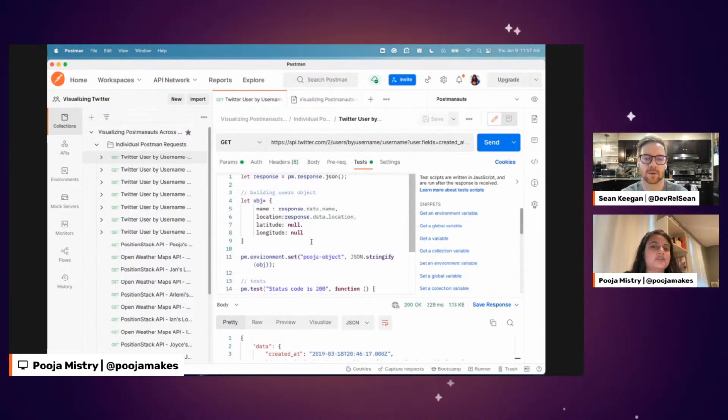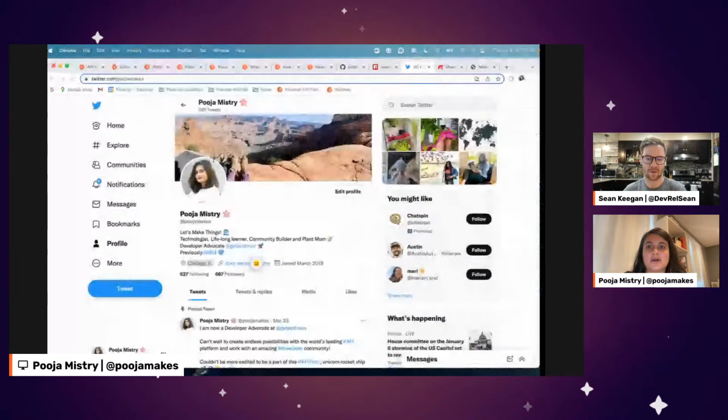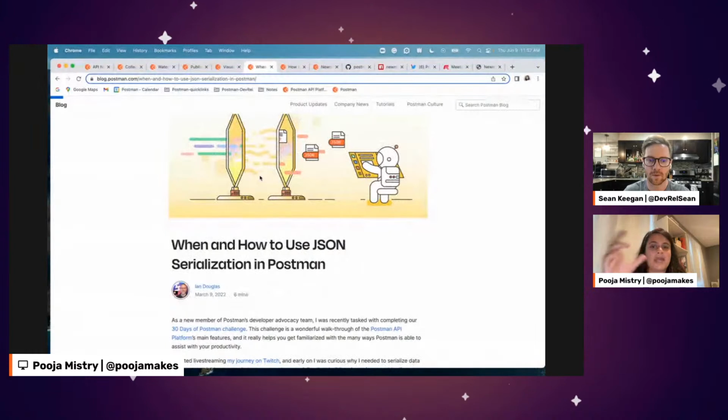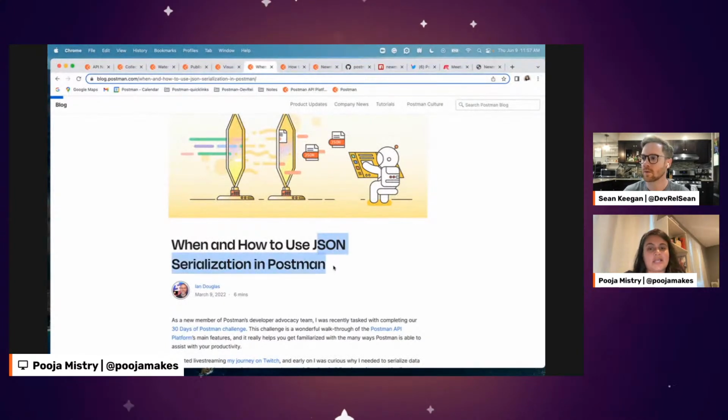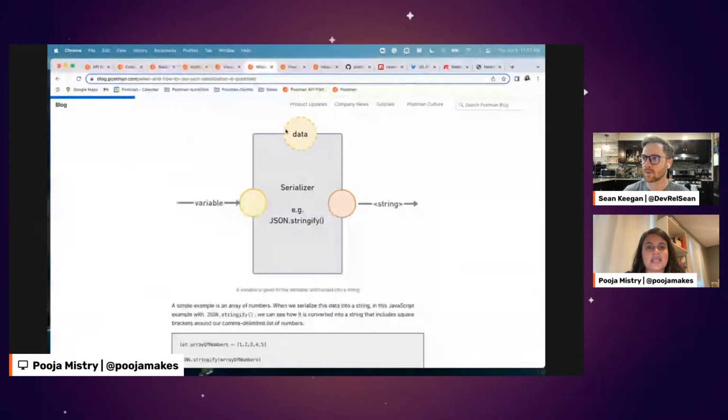So here, what I'm doing is I'm setting an object, and when you are setting an object, you actually have to stringify that JSON. My colleague Ian wrote this really awesome blog, and it was really helpful for me to learn how to use variables by using JSON serialization in Postman. Essentially, if you have some data, you might need to stringify it to set it as a variable.